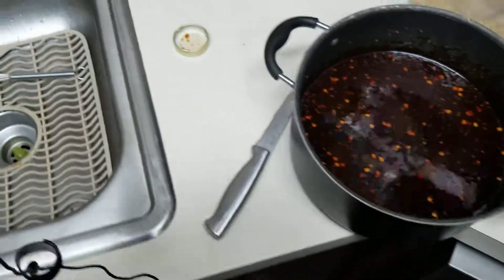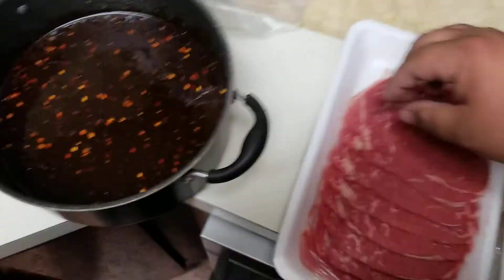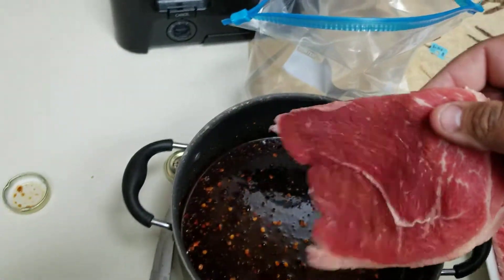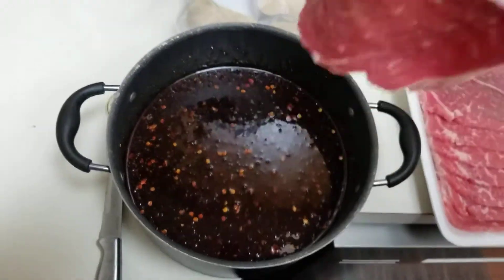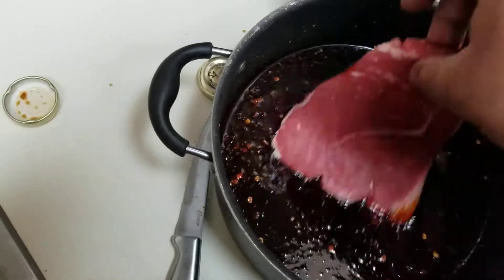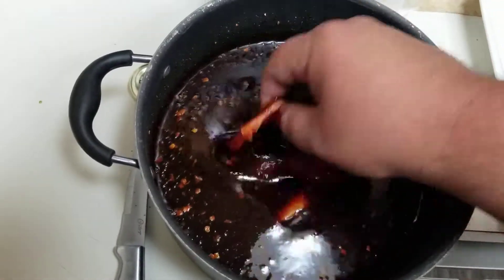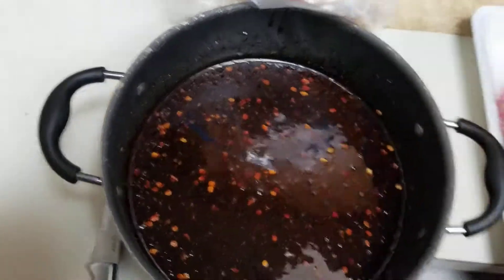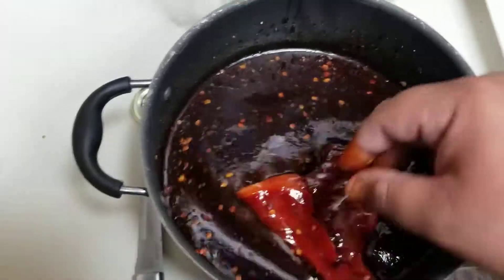So, when you get your ziplock bag, open that as best you can. Now, you don't want to rinse this. Usually I do when I cook it, but this stuff doesn't technically cook when you're making beef jerky — it just dries out. When you dry it out, it kills all the germs. And you kind of want it thirsty straight out of the package. You need the meat thirsty, effectively.